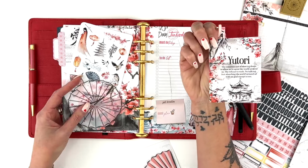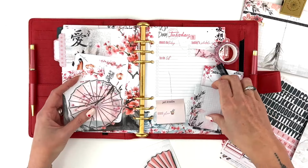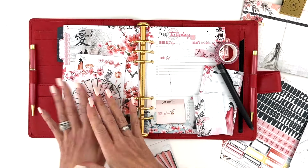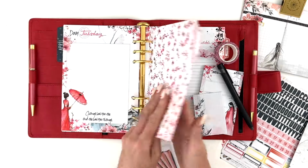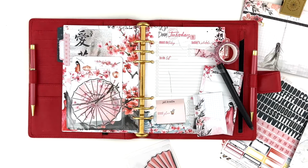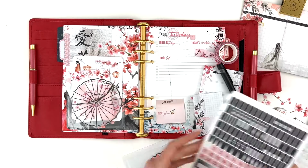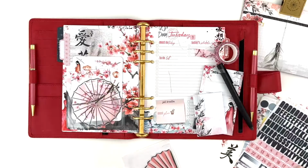I have a beautiful little pen and ink stamp test card I can put in there. I can tuck in some of my sticky notes. I can tuck in a few sheets of my notepad. So it makes it super handy to have that. You can even use that as a bookmark or a page marker if you add the tab to it. Makes it super easy and convenient for me to use with my daily pages. And then just some stickers with the dates. There's some fun little icon stickers that I've used as well. So easy peasy to do.